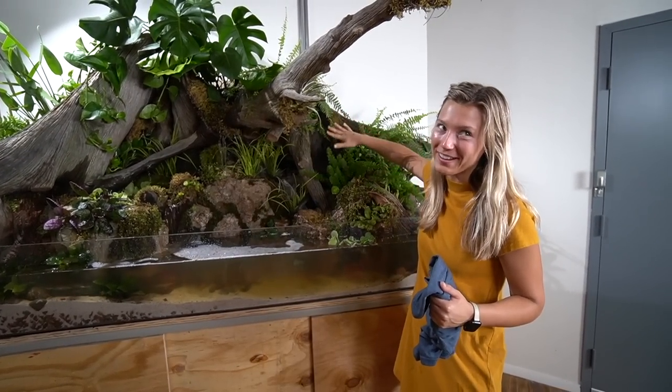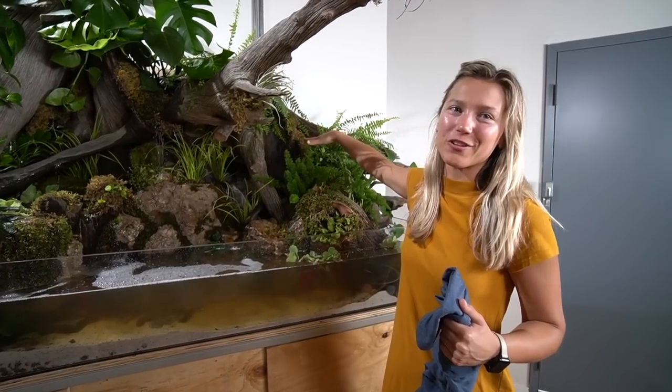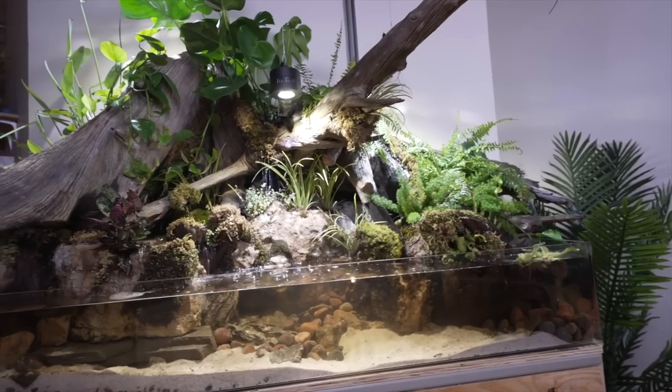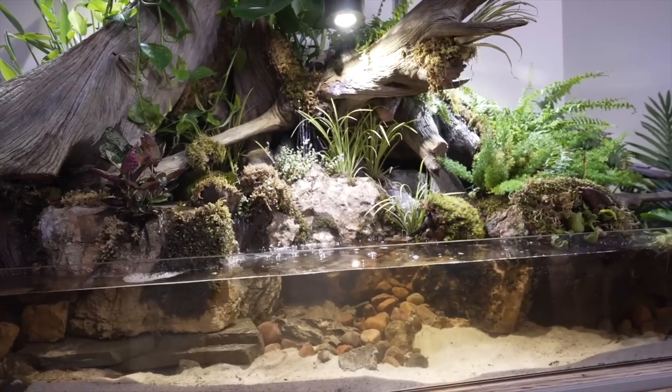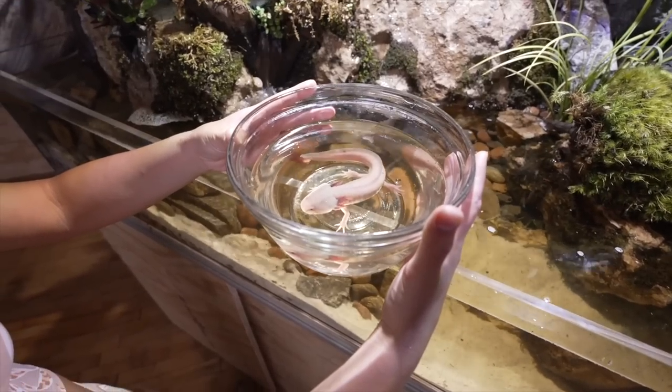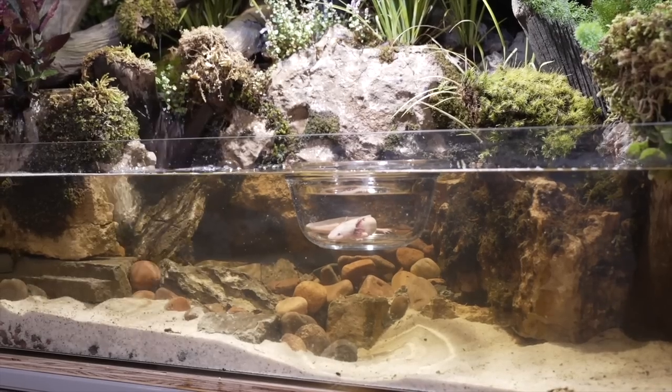Beautiful. I think my favorite part still remains on the right-hand side here. We have this little waterfall effect coming down the tree along the moss, and it's just so peaceful. I was saying earlier, if you could zoom in, it almost feels like you're in the jungle. And awesome, I love the waterfall. I'm very excited to get all the axolotls in. Can't beat the scenery for them.